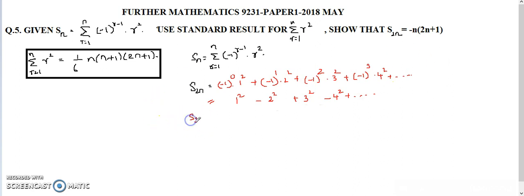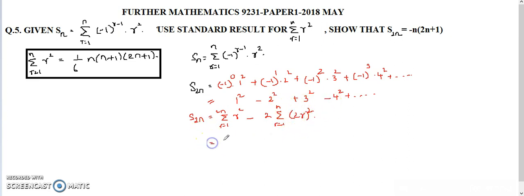So with alternate plus and minus, you can write S2n as sigma r equal to 1 to 2n of r² minus 2 times sigma r equal to 1 to n of (2r)². Now this is a standard result. When you substitute the values of r into this equation and simplify, you will get this back; you can check that if you want. So S2n can be written this way when you have alternate positive and negative terms: sigma r equal to 1 to 2n of r² minus 2 times sigma r equal to 1 to n of (2r)².